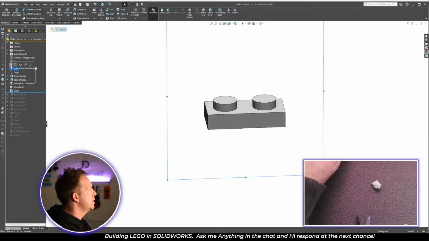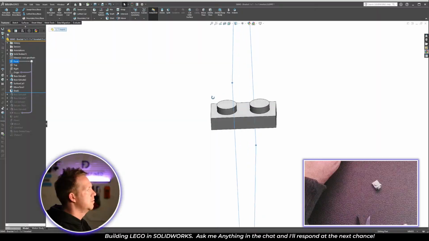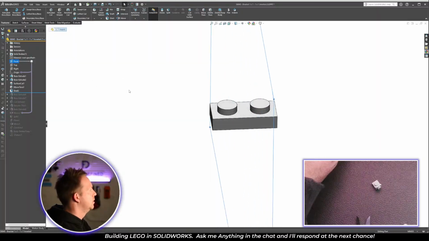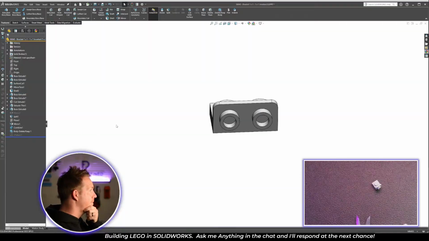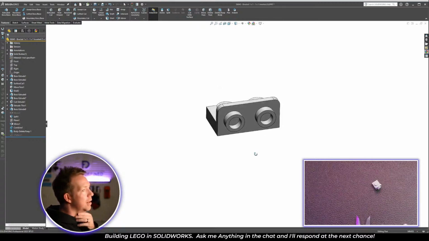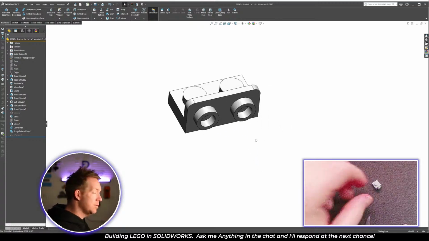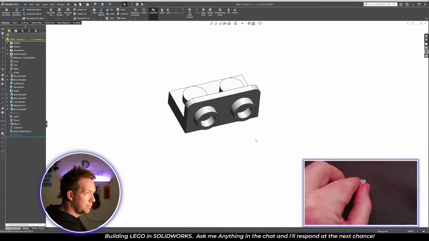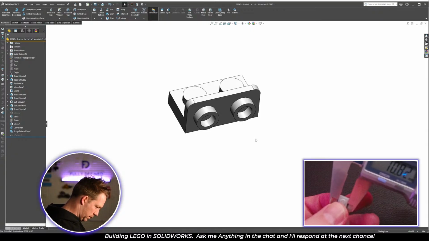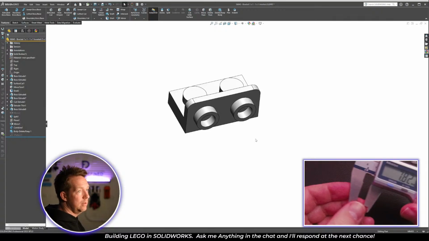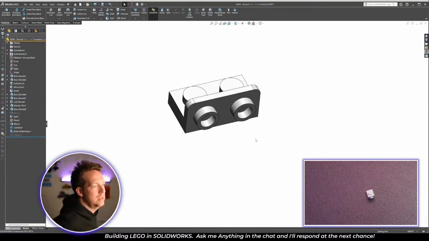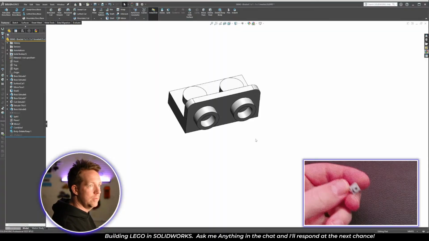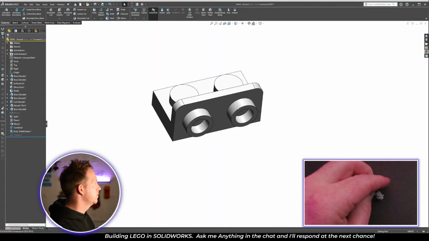Cut. Where are my planes? Front plane's right in the middle. Yeah. All right. A little bit of mucking around to get this right, but let's just do it. 7.8 is the width. All the other geometries there, we're just going to have to edit a bunch of features to get it down from 2 wide to 1 wide, like this.